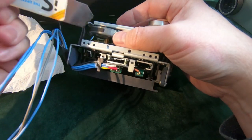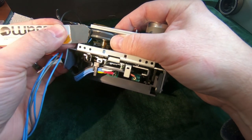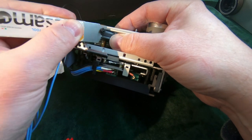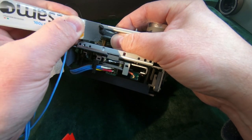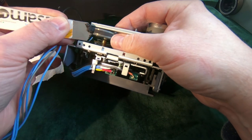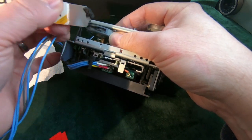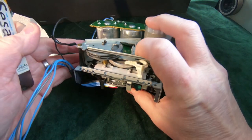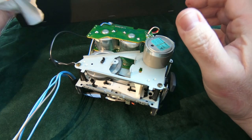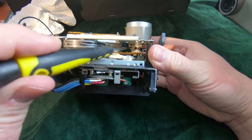So, probably going to need to scrape that off. So it's got most of it off, but as you can see, there's some left on there. So what I do is I just get some IPA and some tissue or a cotton bud, and I will work over that and just clean that off. You can see in there that there is still some belt around the motor pulley as well, so we'll need to get at that.